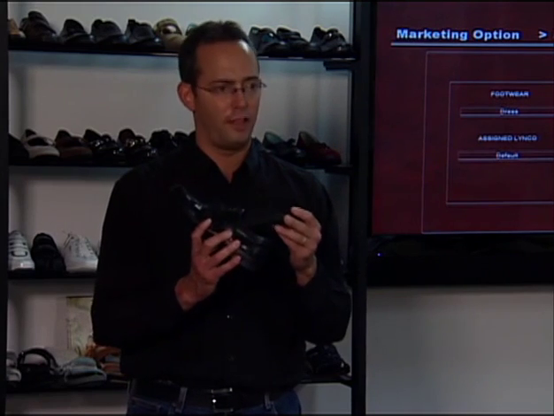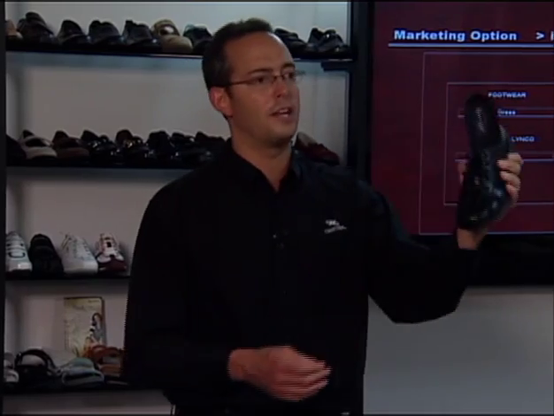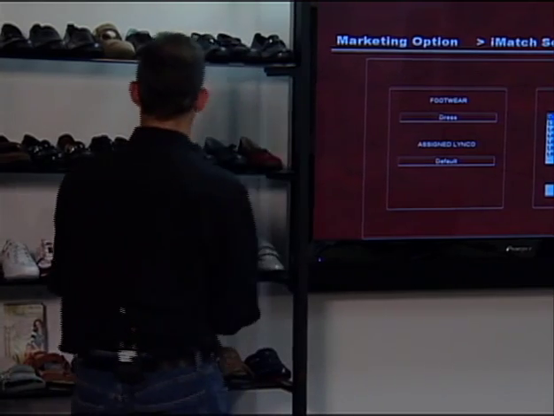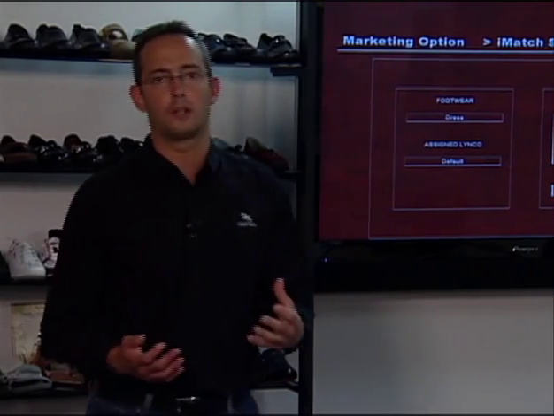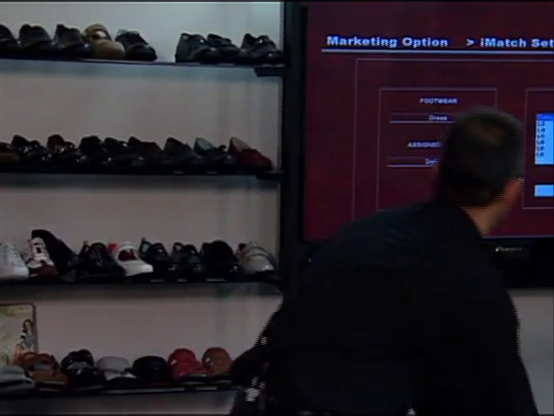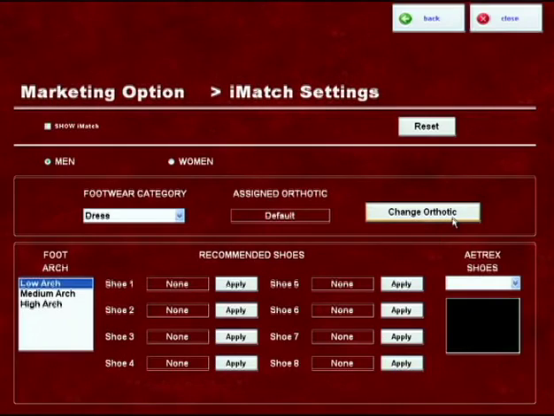And they put in the athletic orthotic. So you can actually take a nice casual shoe and go with a sports product as well. So it's really up to you. You have the flexibility to change it, and I would encourage you to look at each one and to really only use full-length orthotics with the Aetrex footwear. Okay, so any questions on the change orthotic section?